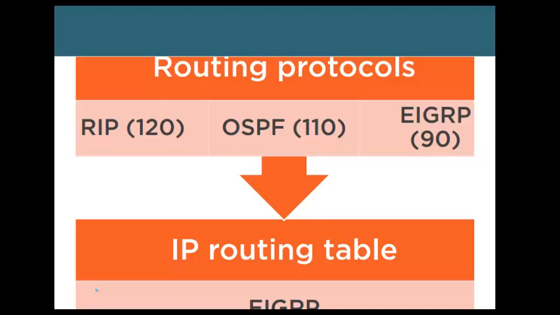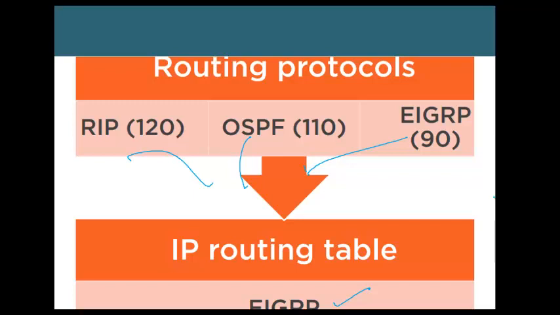So RIP is giving the route, OSPF is giving the route, EIGRP is giving the route. The routing table manager says, wait, you are all giving your best routes, I appreciate it, but I also have an elimination process. Whose administrative distance is lower here? Oh, EIGRP, come on EIGRP, I take your route. That's all the role of EIGRP. Finished. There is no more contribution from EIGRP in path selection. EIGRP's route is taken in the routing table.